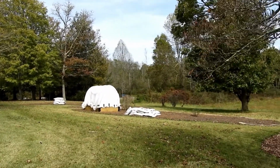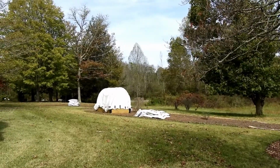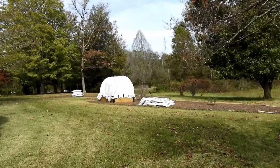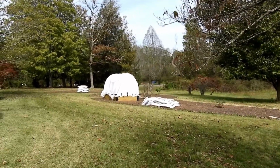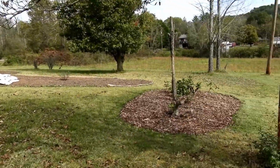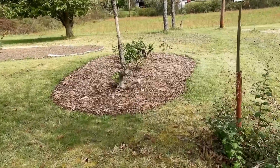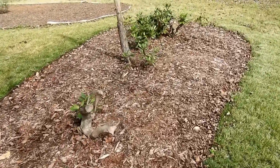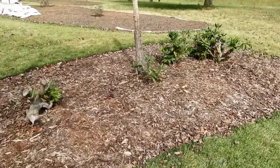We have a series of 4 garden beds here, 2 main ones and then 2 minor ones. This is on the front part of the house, about 100 feet from where my previous videos were shot. We'll take them one at a time here, not much to see. But, you know, next spring, hopefully, things will improve.